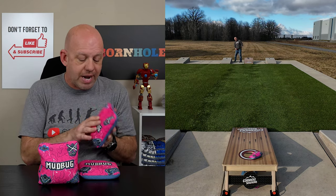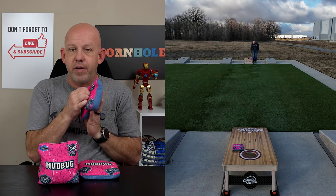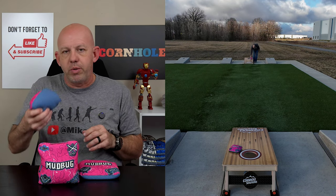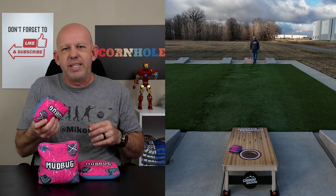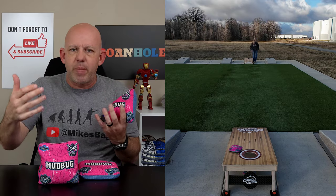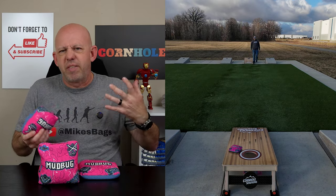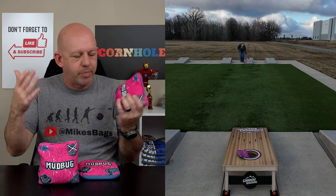The fast side is also a pretty unique material — I don't know of anyone other than NOLA that uses either of these two materials. The fast side is a very, very thin material. And if I had one gripe with this bag, it's the hand feel. You've got a thick slow side and a really thin fast side, and when you flip the bag from slow side to fast side, it's a completely different feeling bag. It takes a little while to get used to. I don't notice it after I've been throwing the bags for a while, but every time I first pick the bag up I notice the difference in the feel, the textures, and the thinness of the materials. Not a big deal — just something to be aware of.